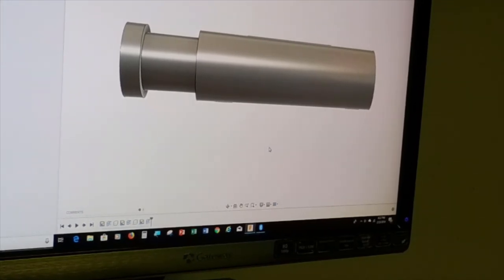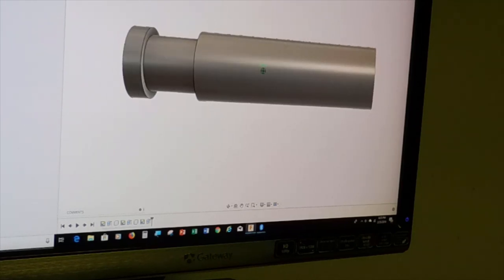This is just the fancy version of it, but it's to the right dimension. It's like 312 here, and then 245 through here, and then an inch 410 overall length. So we're going to be making this, but I thought, since it's a straight cylinder with just a minor change here, why don't I take what Randy's been showing us and try to model it? So I did get it modeled.